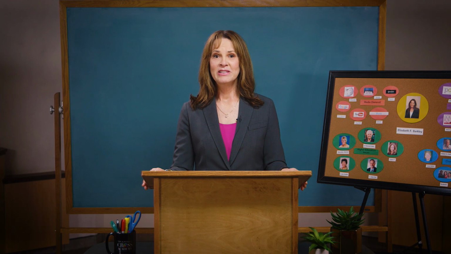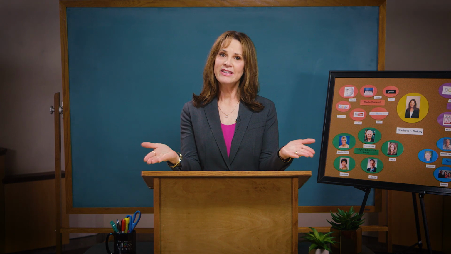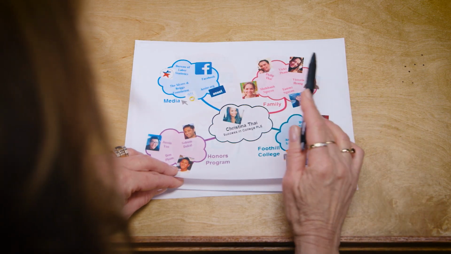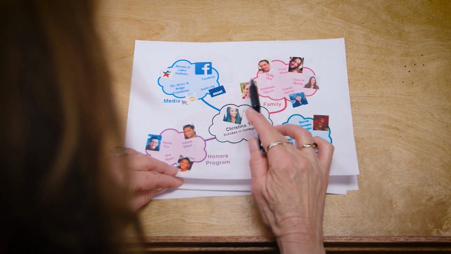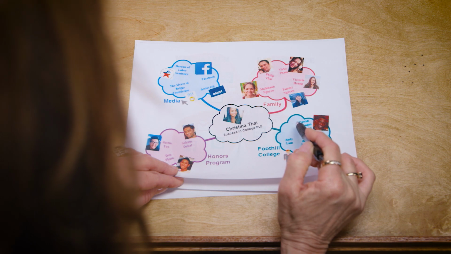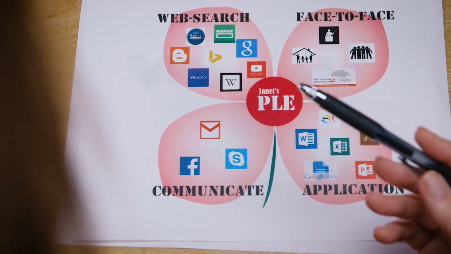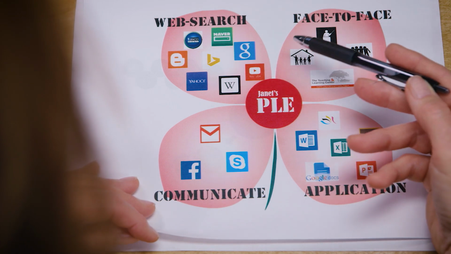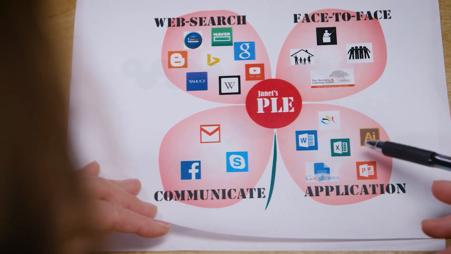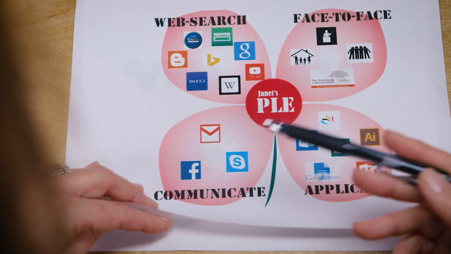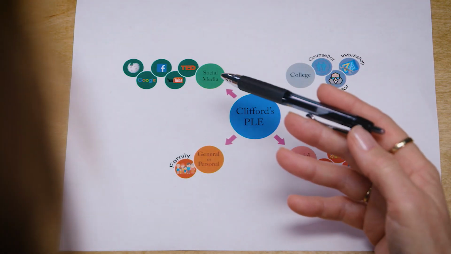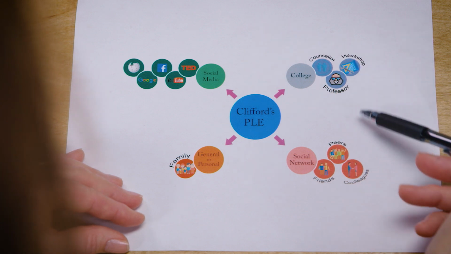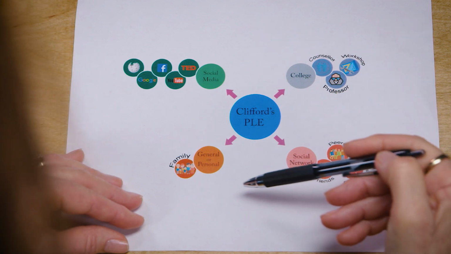Personal learning environments allow students the opportunity to gain knowledge about themselves as learners. For example, in my class, students were instructed to create a PLE on how to be successful in college. One student organized her PLE around web-based information, face-to-face interaction, and ways to communicate about and apply knowledge. Another student chose to focus on his reliance on social media, college resources, his social network, and his family.